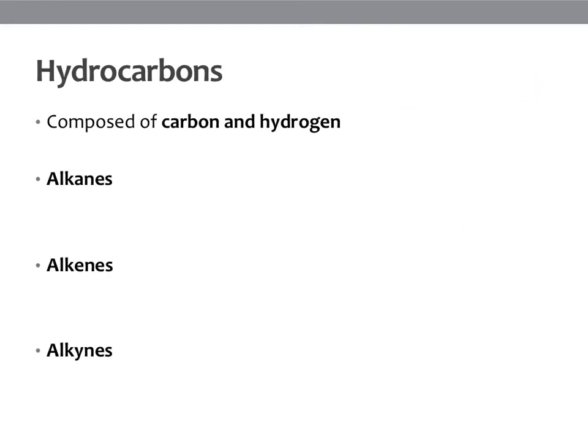And we'll start with the most basic type of organic compounds, and these are the hydrocarbons. They're composed of carbons and hydrogens. And there are 3 types: alkanes, alkenes, and alkynes, and each of these are broken down based on the type of bonds included in each of them. And we'll start with alkanes. So here's some facts about alkanes. They all contain single bonds between the carbons, and it's considered saturated because of the single bonds. And here's the general formula for alkanes: CnH2n+2.